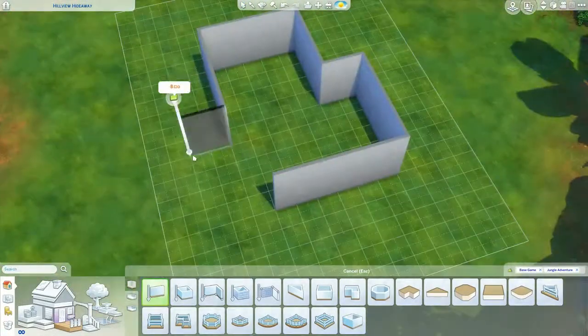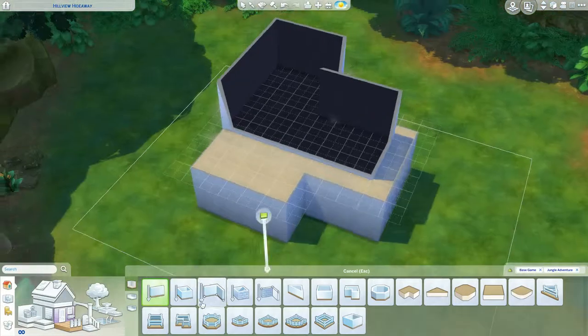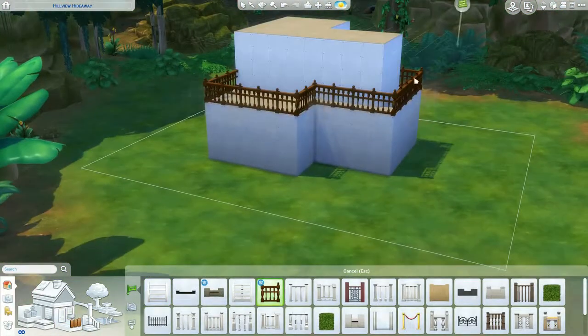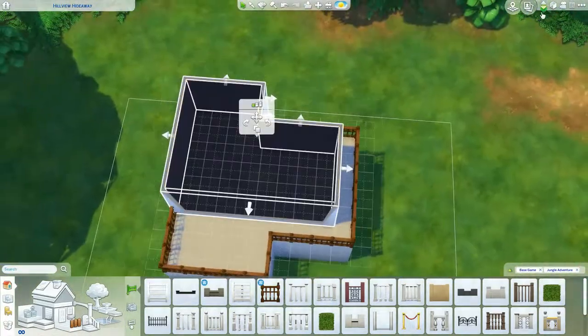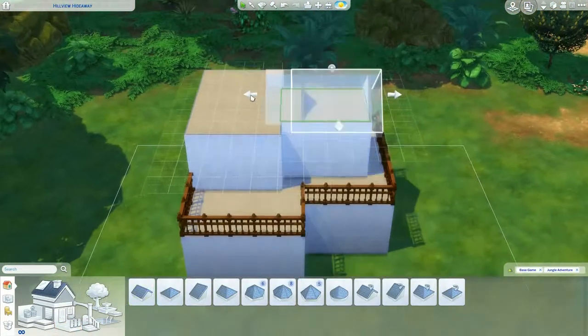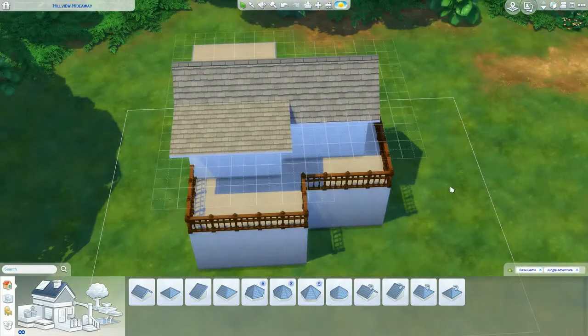Today I am doing my first build with the new game pack, The Sims 4 Jungle Adventure, and I'm doing a rental property in Salvadorada, the new vacation world of the game pack. You could also place this house as just a residential lot in any other world if you wanted to live there full time. You could definitely do that.